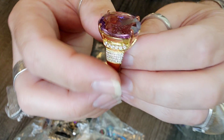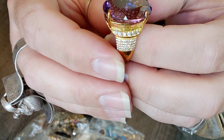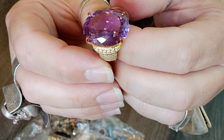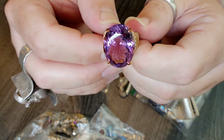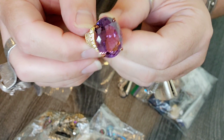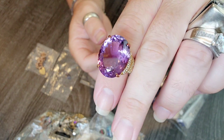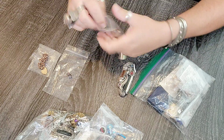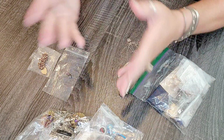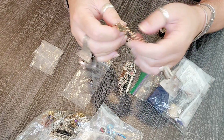And then these are probably just colorless sapphire or colorless spinel. I don't think those are CZs. And then the mounting is really beautifully done. So that is a very special amethyst and huge. Like I said, it's a great big stone. So I'll put that one on hold and probably bring that to one of my sales on YouTube, which I hope I get started soon. Then we're going to save this last one, the best one, for last.